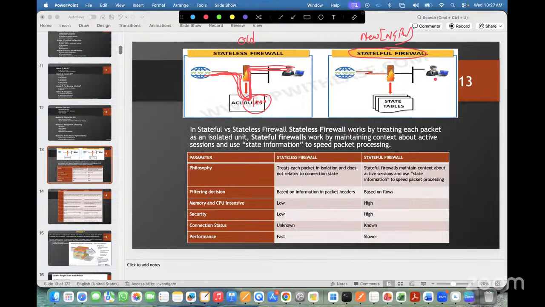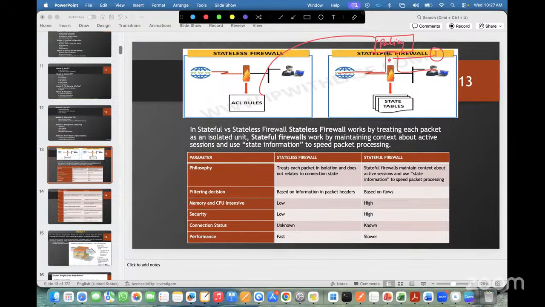My traffic is going to come to the firewall for the very first time, and it is going to check one of the ACLs here. The ACL's name is going to be policy. So the ACL is the policy. The very first time it wants to access the internet, it will check the policy and it will go to the internet. This is the very first packet.